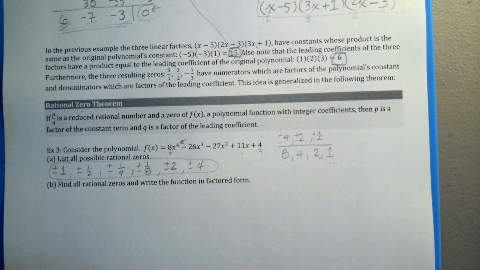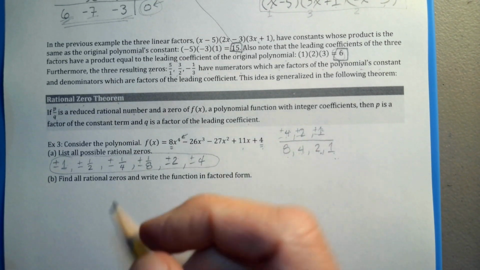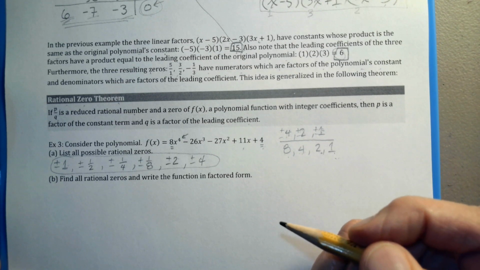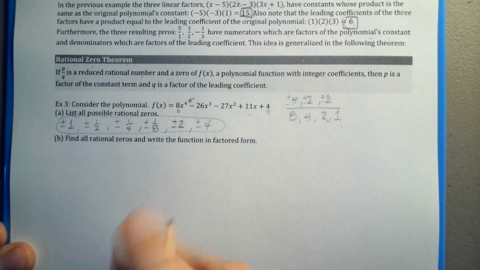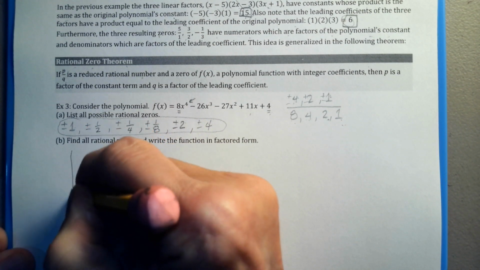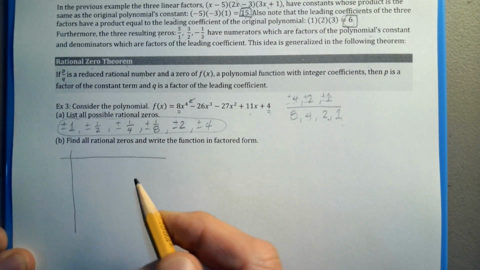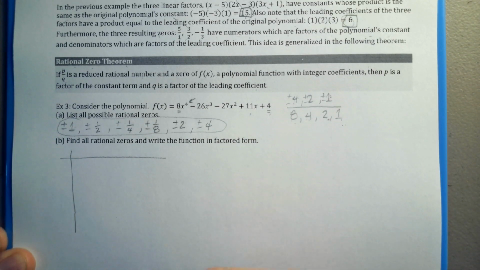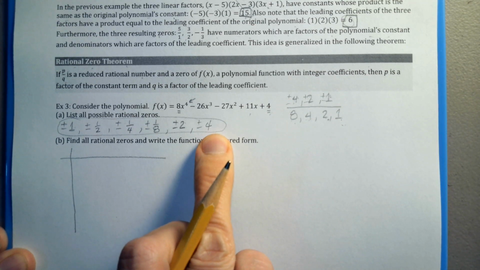All right, so let's just try. Now we're going to use a new sort of method for synthetic division, which just takes a little less space and a little less time, but it takes a little bit more concentration. So we're going to set it up a little bit differently, because we don't know if the number we put in is going to work, so we're going to have to try potentially quite a few numbers.